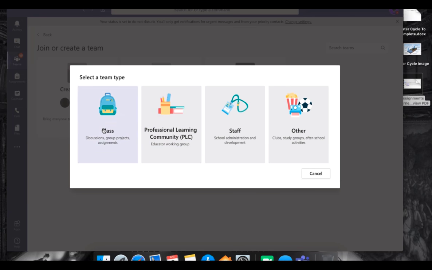A class team, as Susan's mentioned, creates a OneNote. However, it creates a class OneNote. This is useful for assigning homework, pieces of work to individuals within your classroom. A professional learning community allows every member of the class OneNote to share on one OneNote. This also allows them to have a professional learning environment where they can share ideas and collaborate.